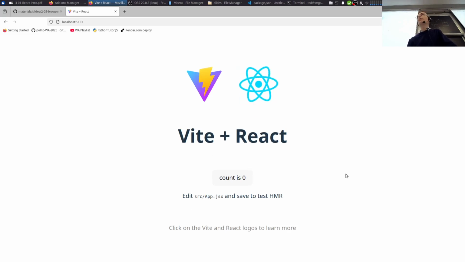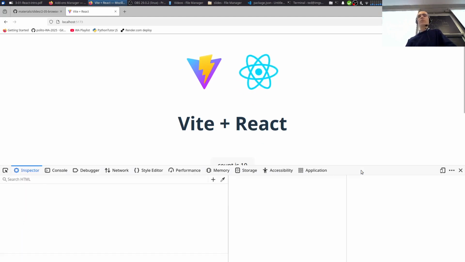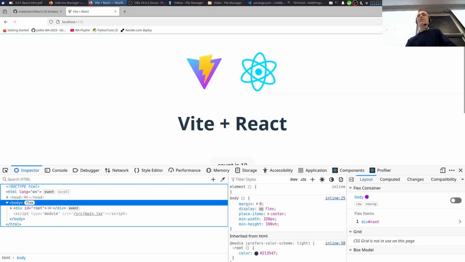Very simple stuff. It's always the same. There's a button you can play with, and it says edit src/App.jsx to write something in React.